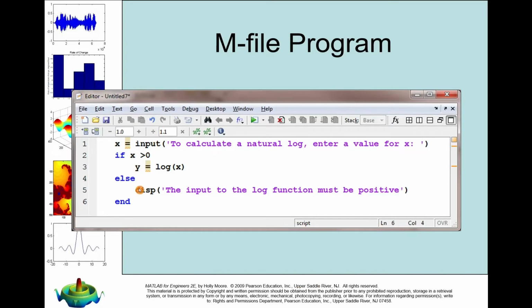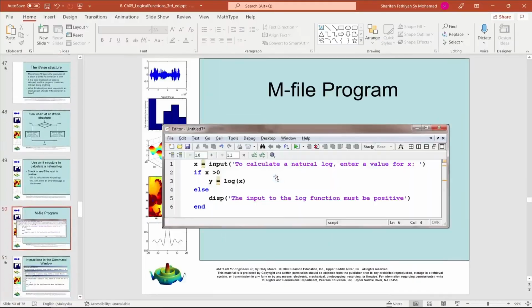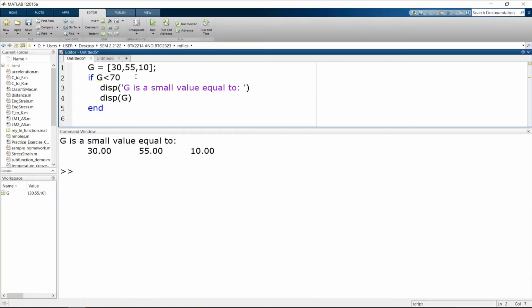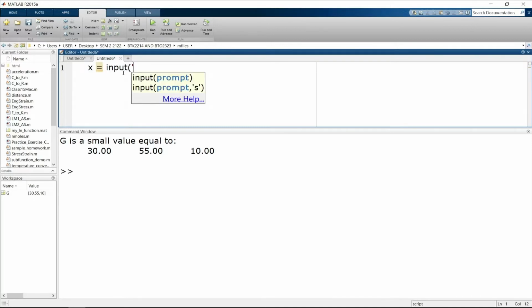Okay, so let's get back to our editor file. We want to check the input of X, whether it is positive or negative. Since the natural log can only be calculated for a positive value, enter a value of X greater than 0.